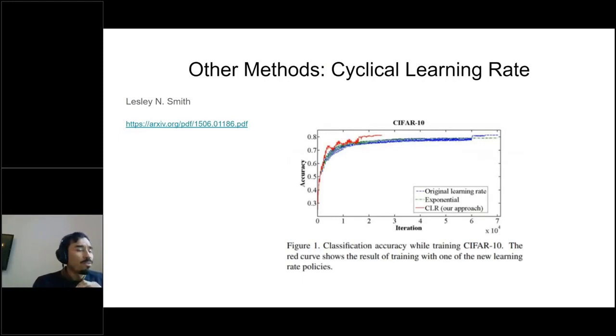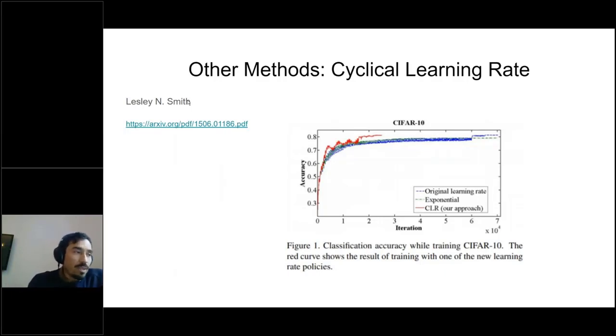But let me say something before I finish. One thing is that you can combine Hyperband with other methods. For instance, there is the cyclical learning rate, published by Leslie Smith. He suggests that you can implement your learning rate as a cyclical learning rate, which means that it's going to go up and down during training.